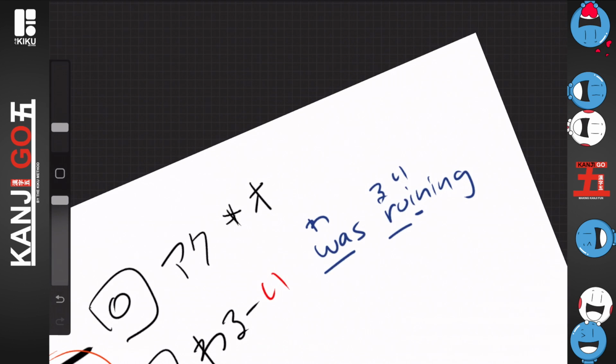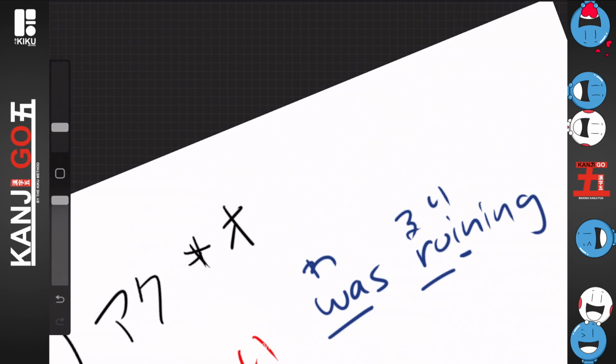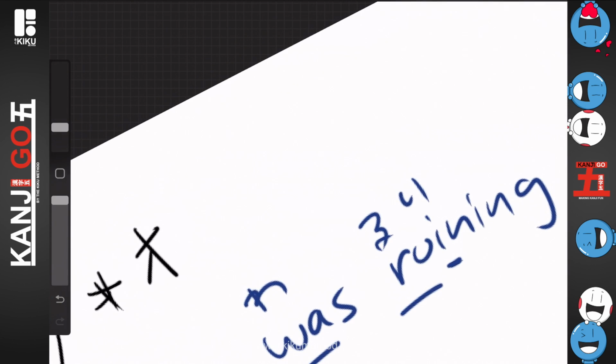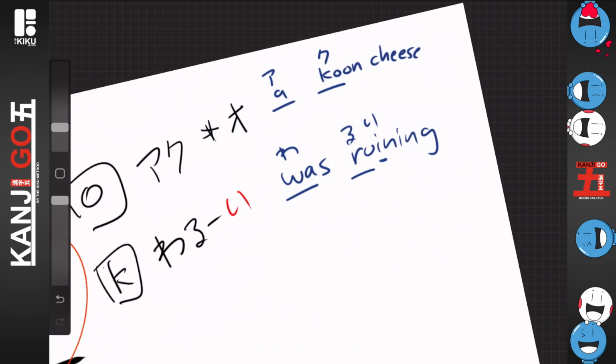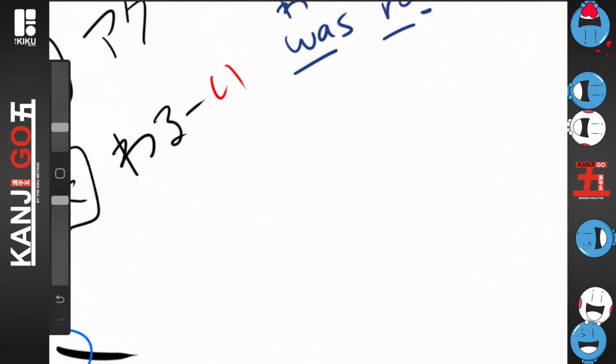Now coon cheese, I don't know if you have this coon cheese where you are. It's a cheese that we had in Australia, but this is how I remember it because it helps. If it doesn't work for you, come up with another sound that might work. So he's throwing coon cheese at the boy. So we've got a block of coon cheese, and we've got a. So you've got the a sound here, a, and then ku. So we've got coon cheese, that is the ku. So a coon cheese. And you've got your boy, he's super not nice.